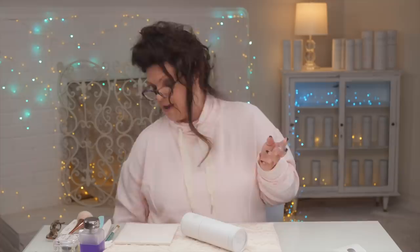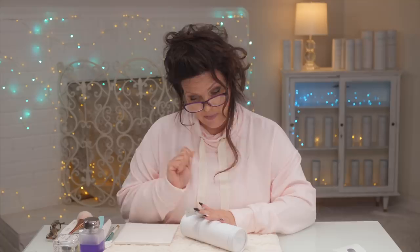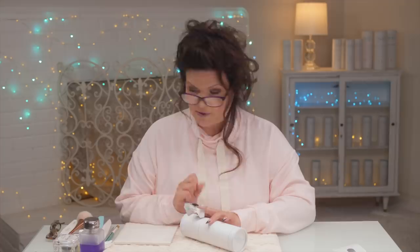I think it's gorgeous. Okay, so I'm just waiting for that to dry. The telltale of how good a job I did is when we file it. So we'll just wait for this to dry and then we'll file it up. I'm impatient. I have no patience when it comes to acrylic drying.